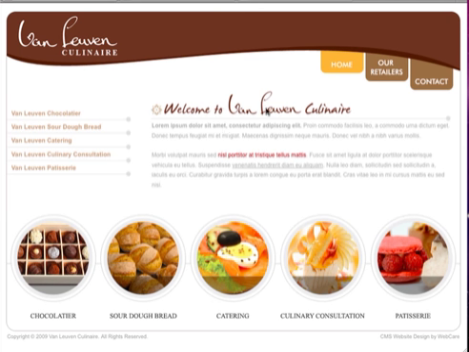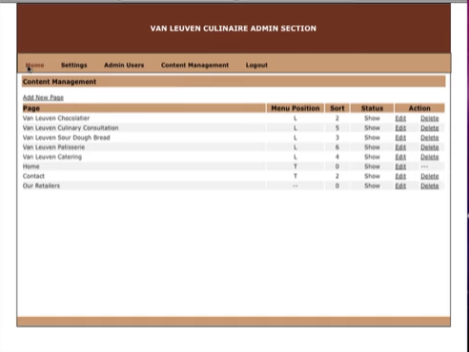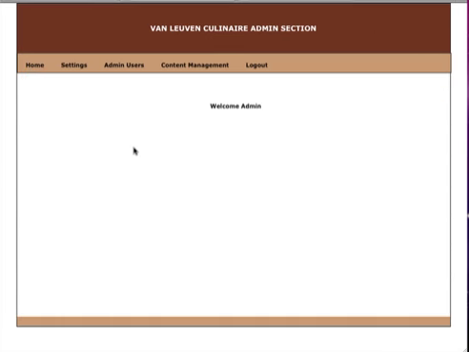You can see in front of you one of the sites that we've recently built with a custom design to suit the client. What I want to do today is show you behind the scenes. Let's just go back to the main section here. Now, when you have a site built by WebCare, we'll provide you with an admin pathway and a username and password. So you'll log in to that and you end up in a home section that looks like this.